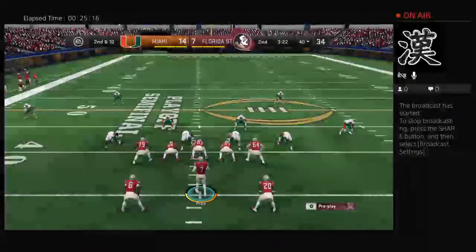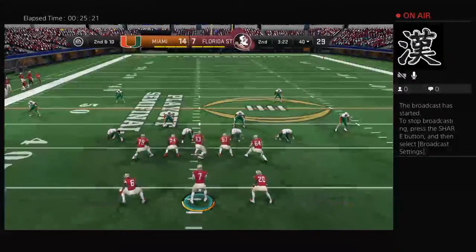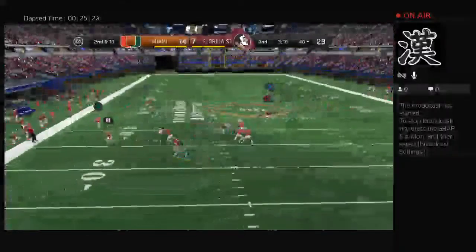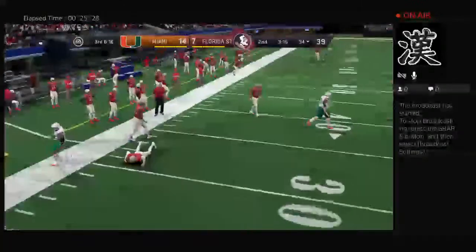Here we go. So 2nd down and 10. Once again, they'll go from the 40. Price going to throw again. Buying time to his left. And he's going to have to eat this one as down he goes.